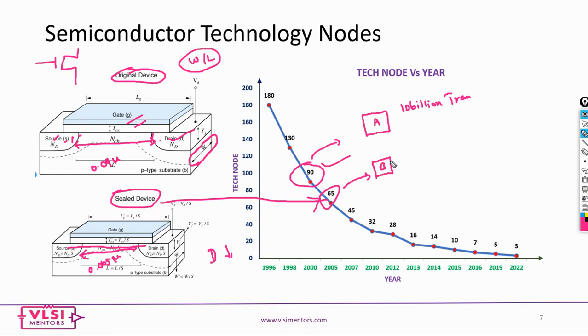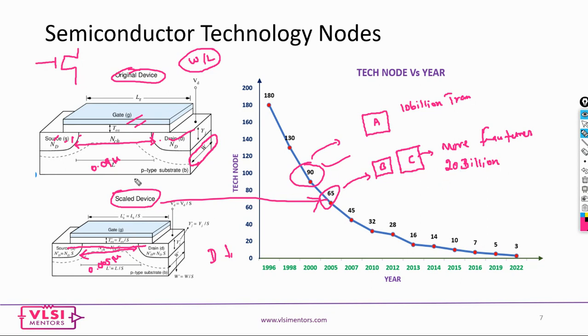Now what we usually do is, we will not reduce this area. What we usually do is maintain the same size, but we add more features. Now in this chip C, you add more and more features. What does this mean? Instead of 10 billion transistors, this might have 20 billion transistors.